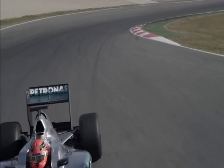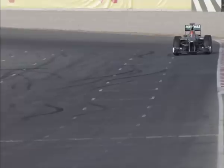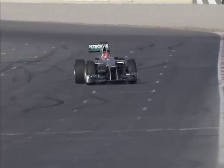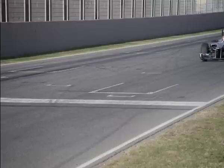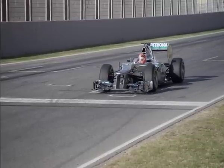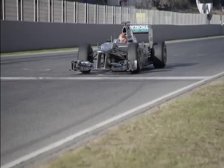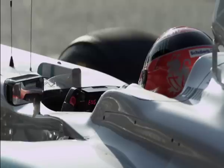Burnouts mean warming up your rear tyres to be ready for the start — getting the tyres into the optimum temperature window to have the most grip available. Arriving physically on the line, you have one further action: make another bite point check. Then you wait for the right moment, engage first gear, and focus on the lights.